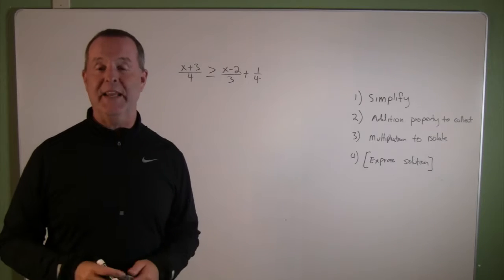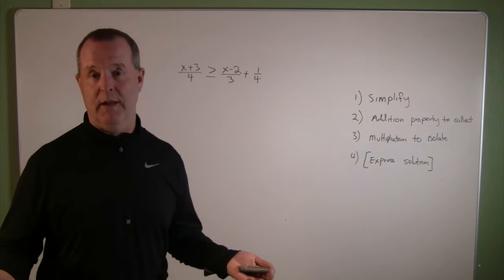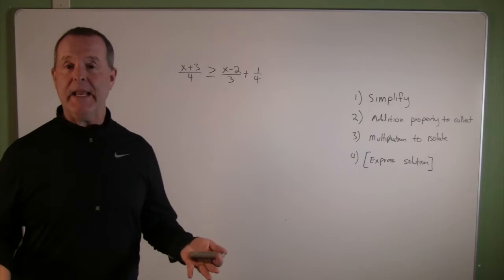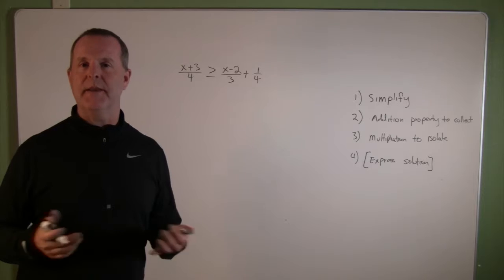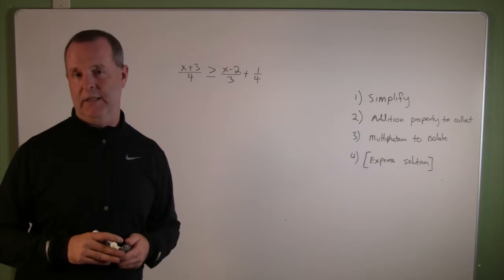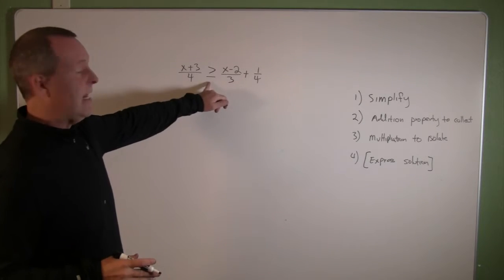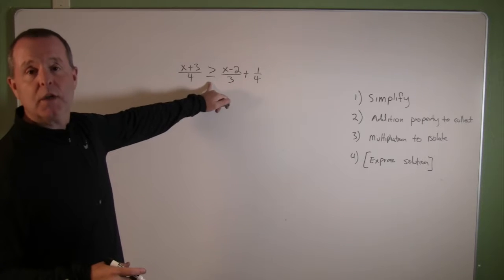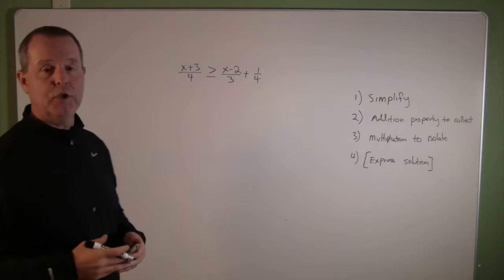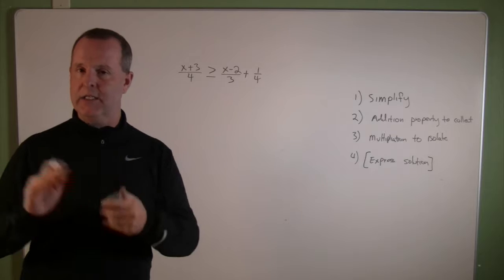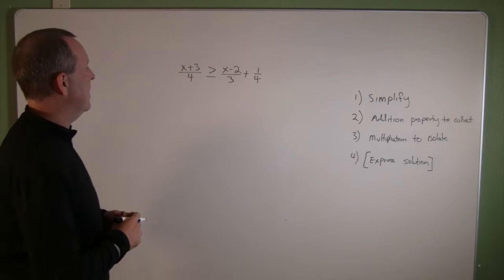Hey, here's a problem we get to simplify to begin with. For me, the best way to simplify this would be to remove the fractions, use a fraction killer. Since this is still an inequality, which obeys most of the rules of an equality, I'm going to do something to one side as long as I do the exact same thing to the other side.